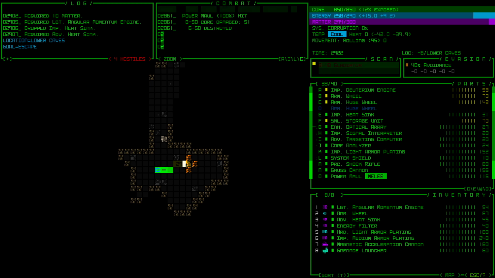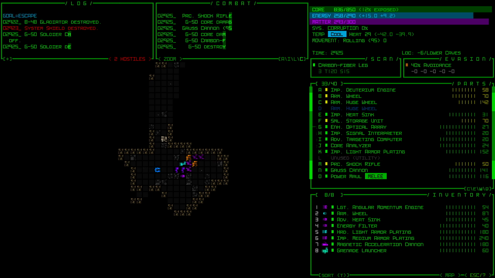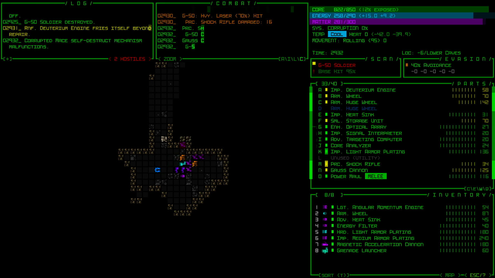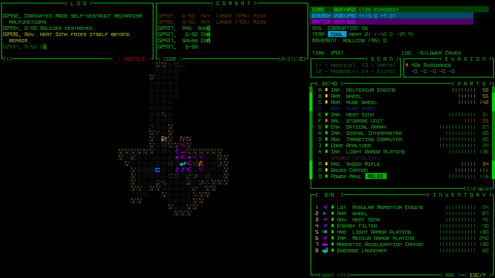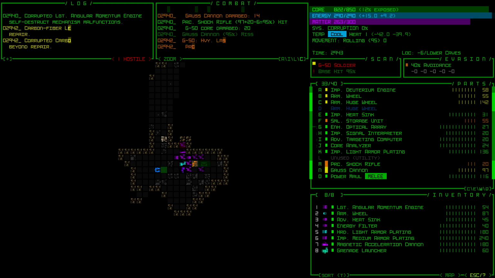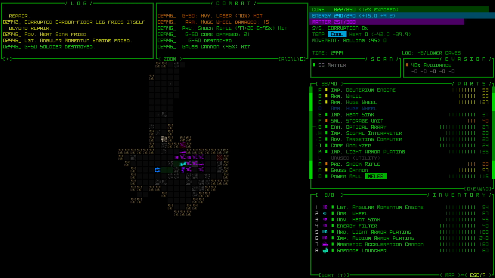Okay, here we go. Okay. That did take out my system shield. That kind of sucks. Oh, that almost took him out. Oh, that would have taken him out if I'd actually hit him. Okay, three shots take that guy out. We lost the utility thing. Let's go.